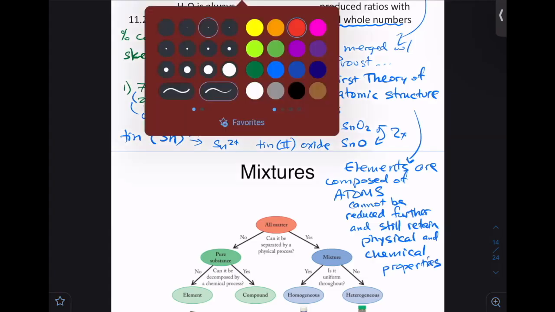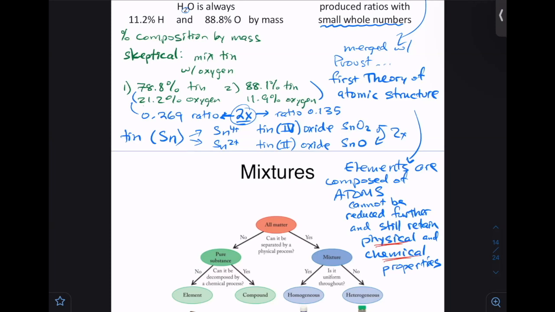Now you have to know what those are, what we mean, the difference, right? There's video content for that. I'm not going to lecture on the difference and the definitions of physical and chemical properties, but they are specific to the element that you're studying. And this idea of the atom is that that's the smallest fundamental unit, okay? The atom, the smallest fundamental unit of the element. By fundamental unit, because if you reduce it any more than that, then it's no longer a fundamental unit. It's lost those physical and chemical properties.